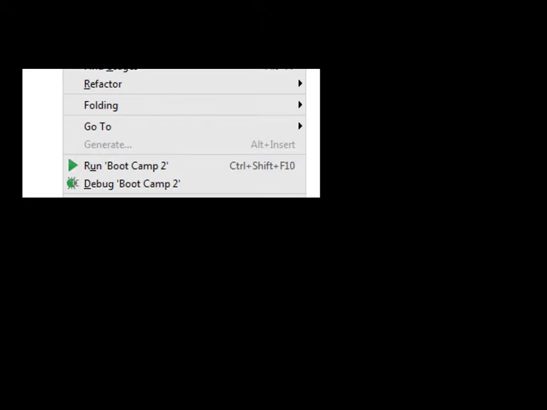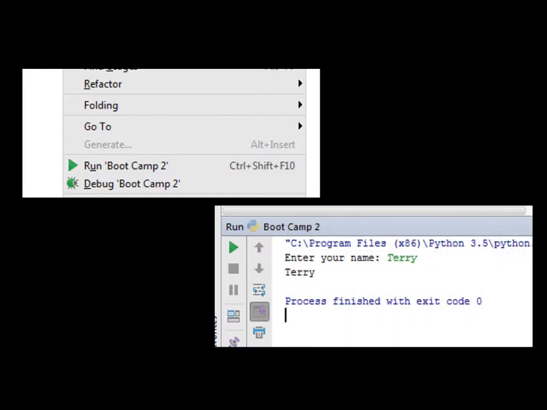And so when we run the program, remember you can right click and run the program. You can select one of the green arrows. You can go to the menu bar and find run in the menu. However you want to do it, this should be what your run window shows. Enter your name, you've entered your name, and it'll print it out. Remember, when you make entries in PyCharm, you have to be down in that run window for it to print out. If not, you'll modify your program up in the coding window. That's a pretty simple program.